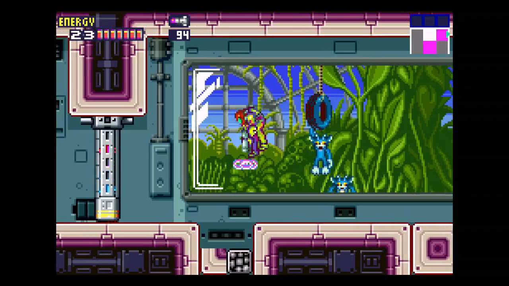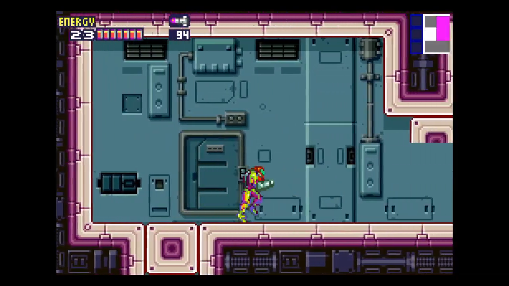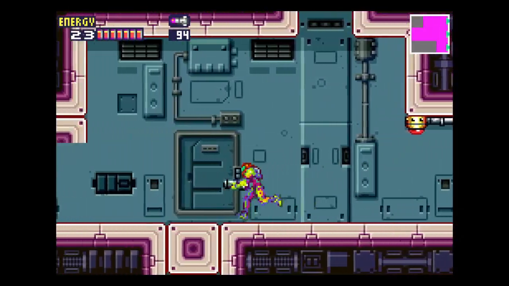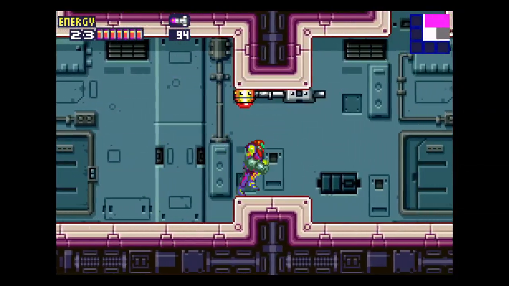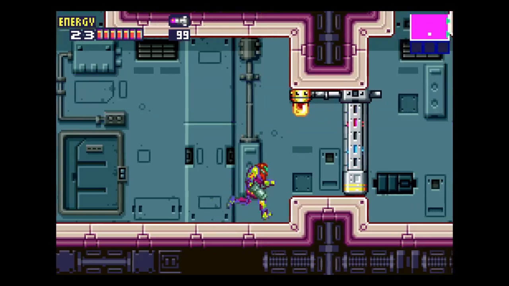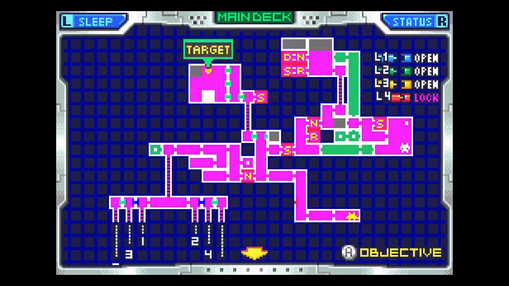Alright, so I gotta go down here then. Okay. Going down. Probably need to use the... Wait a minute. Nope. Okay, there we go. Whew. There we go. Going down. Open this door here. Oh, there should be an upgrade here somewhere. Oh, here it is. Alright, so now we have 100 missile tanks. Missiles. Sorry, 105. Okay, cool.